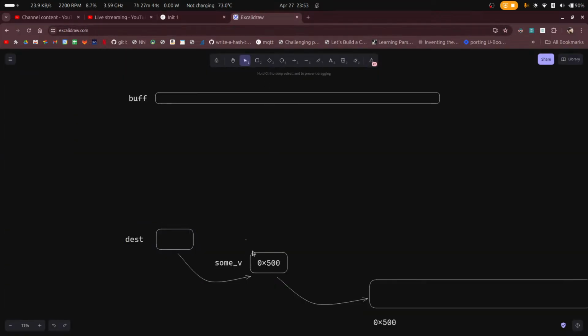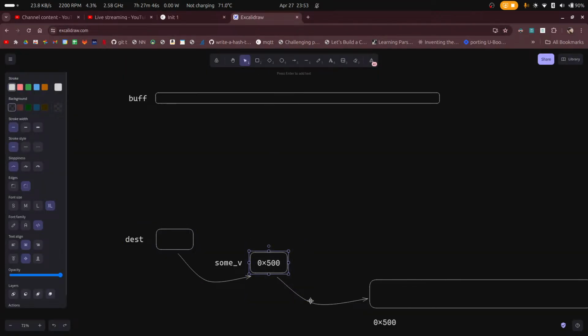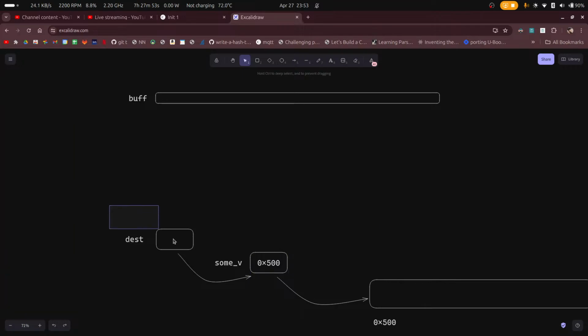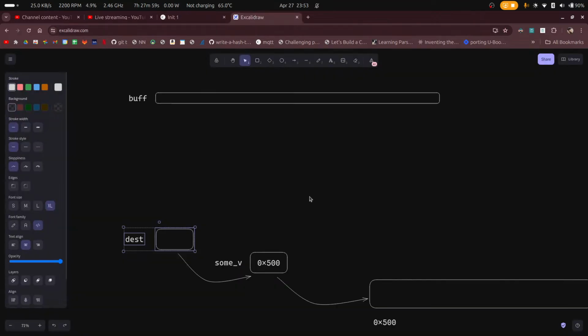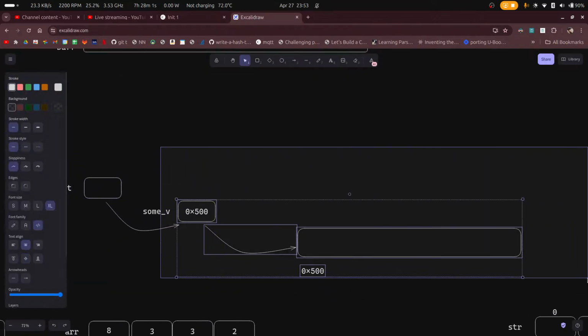I could have used this directly, but I don't know if this is how the protocol works. Maybe the protocol constrains us to use double pointers. So whoever passes me this pointer owns this whole thing.